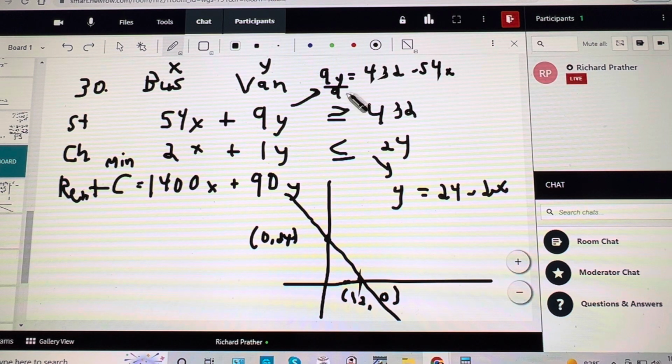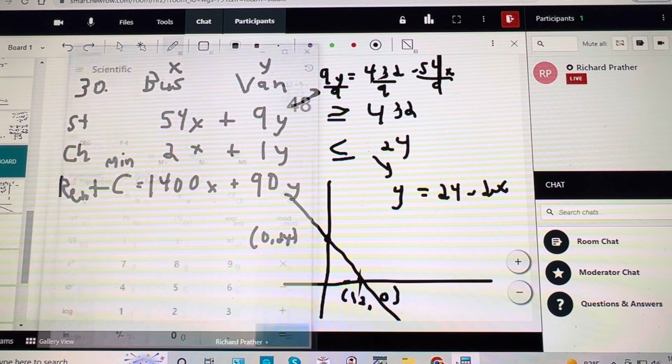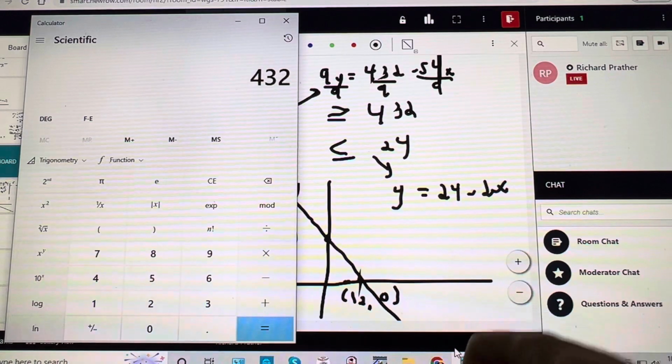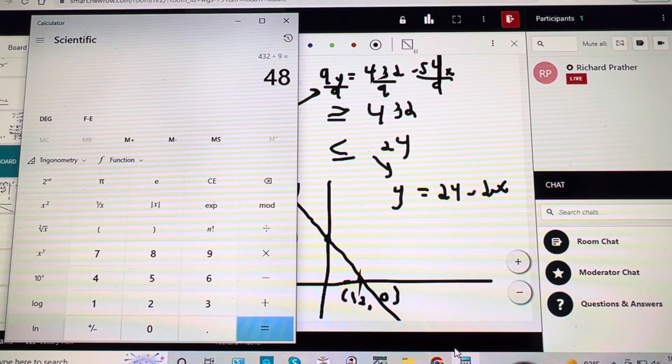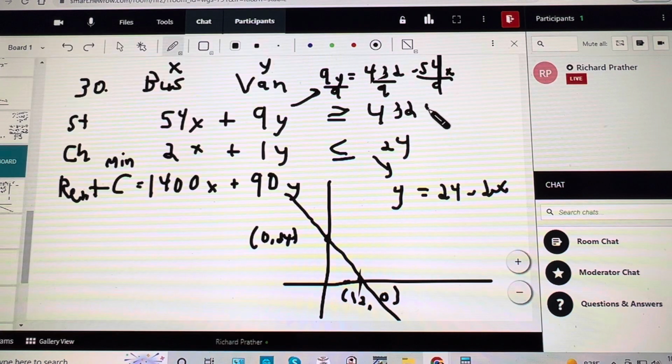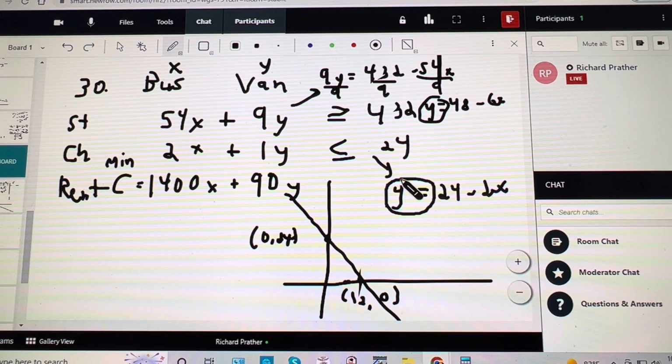If they don't divide evenly, then I would try to eliminate the fractions and hope not to make the same mistake I made on 28. But both of those divide evenly. That's 48 again, and this is 6. So I can write y equals 48 minus 6x. And that way they're both equal to y, so I don't have to adjust at the end like I missed out on number 28. And I can just set them equal to each other and see where they cross each other.